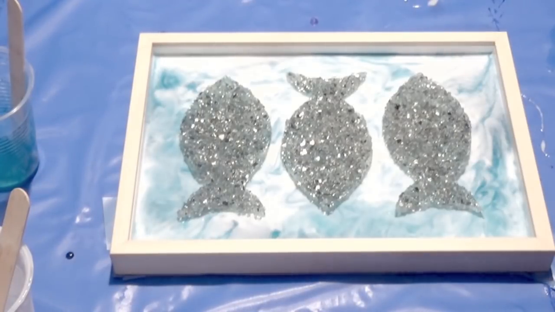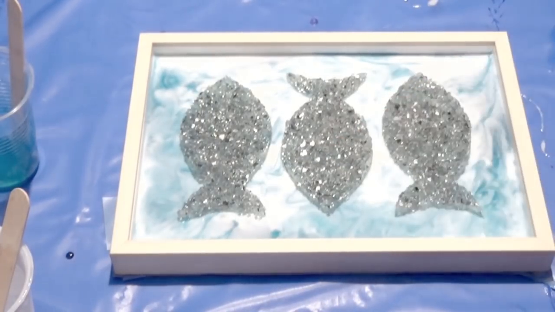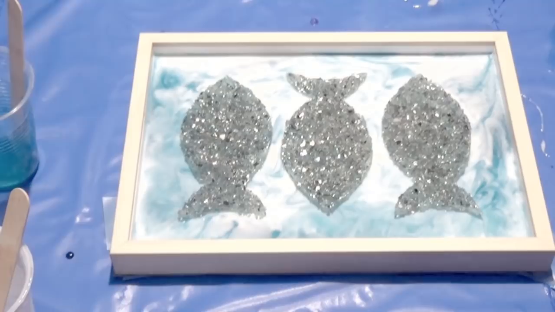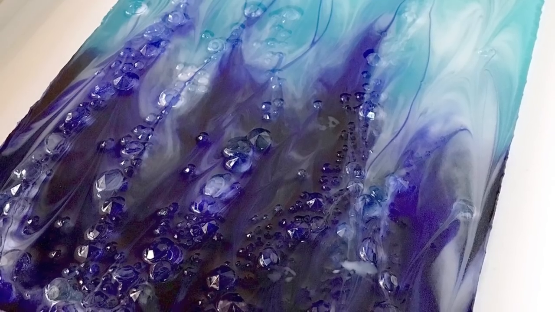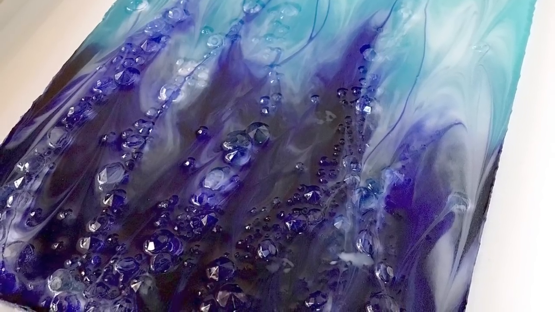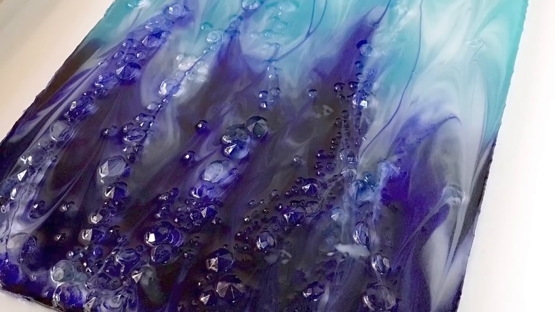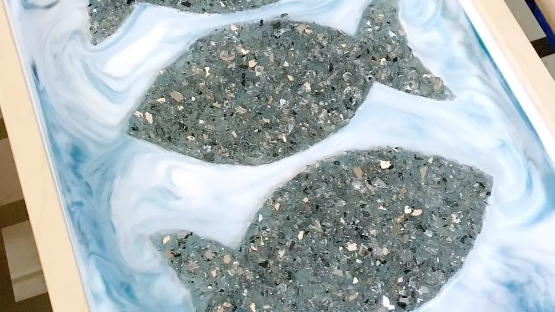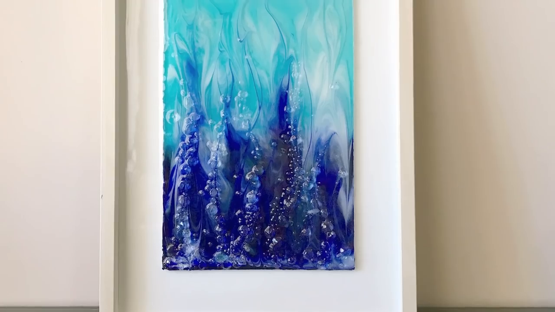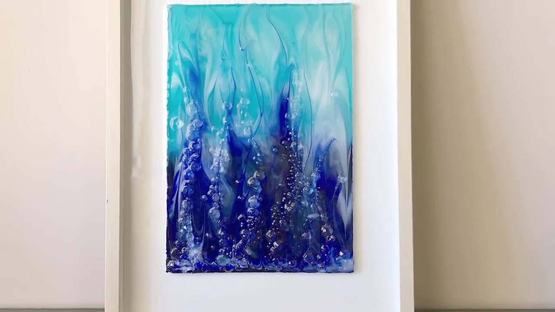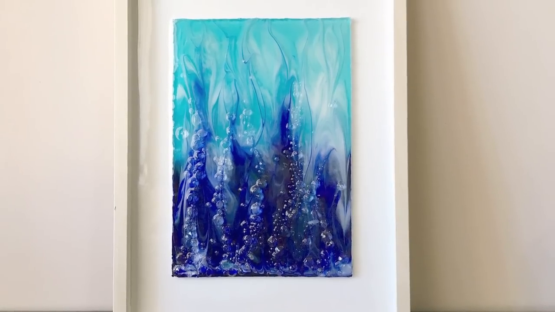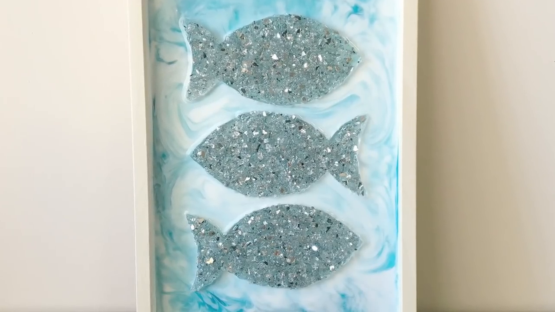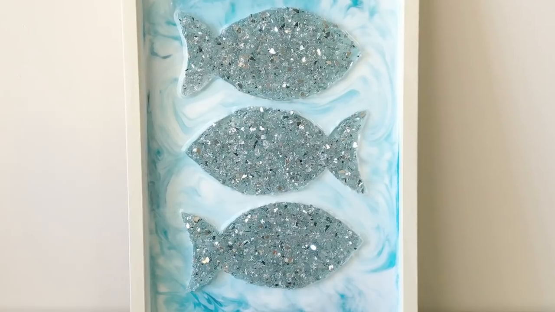So that's it for this week. So I ended up with two framed resin pieces as opposed to the one because I changed my mind halfway through and that's the beauty of this is that if something's not working you can come up with a Plan B. Well as always I hope this has given you some inspiration to create your own pieces whether it be crushed glass fish or if you made a heart or whatever you can use the same technique and I hope it's given you some ideas for some new pieces for your home. Well that's it for today. Thank you and goodbye until next time. See you next time.